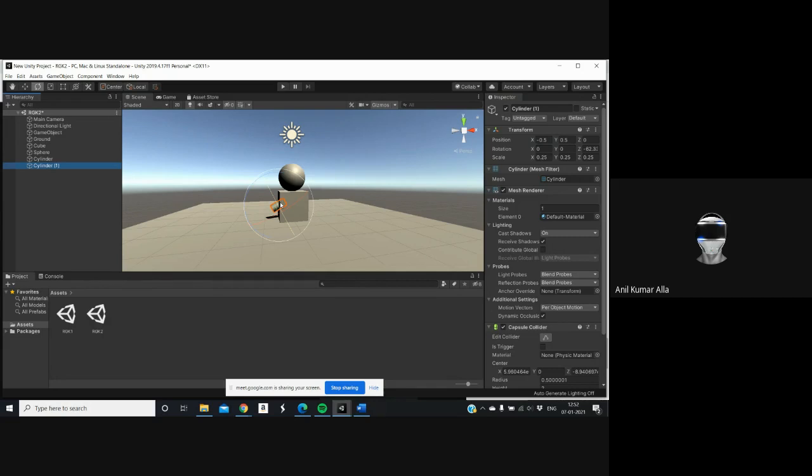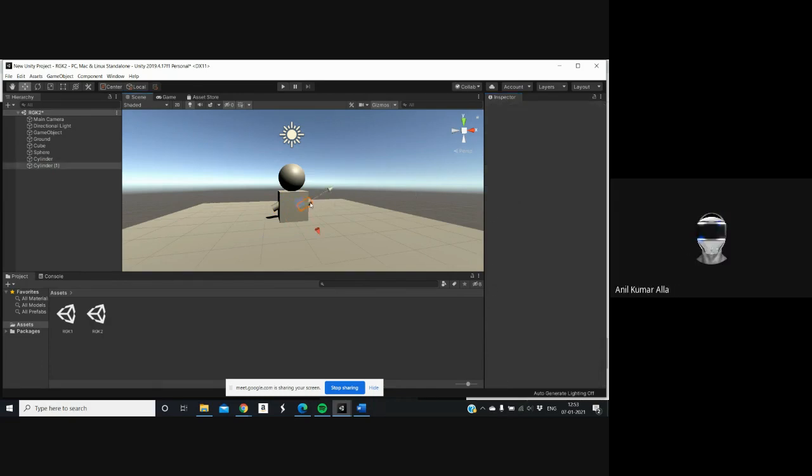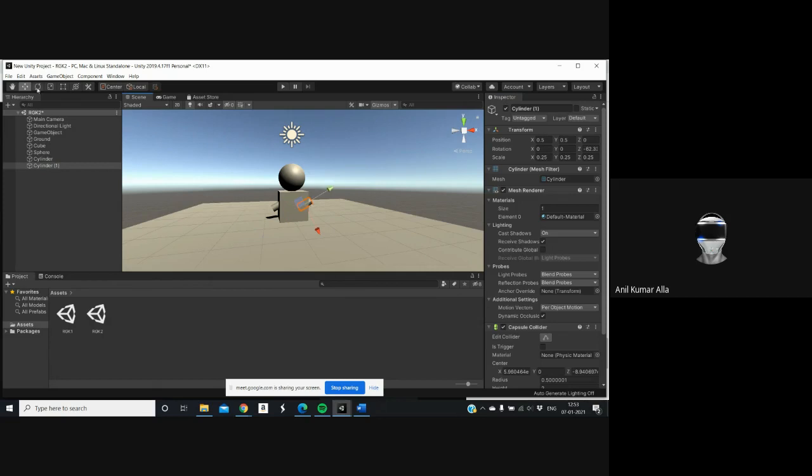Now what you do is select cylinder one. Change the position to 0.5, so it will be the other side of the body. Exactly, see, you got another side. Now change the rotation value of that to plus 62 or something. The hand is inside now; you want to make it out.